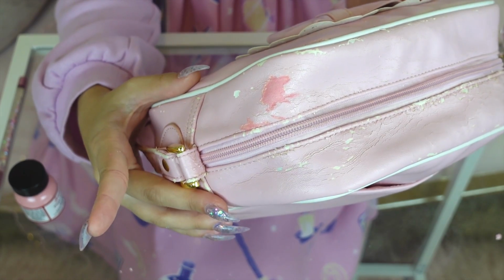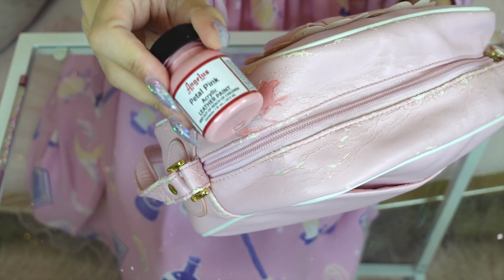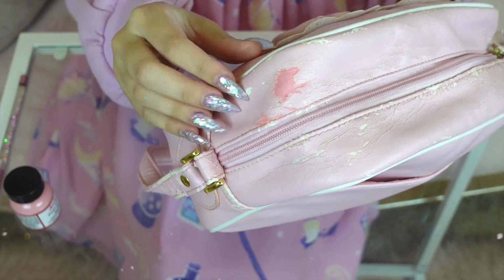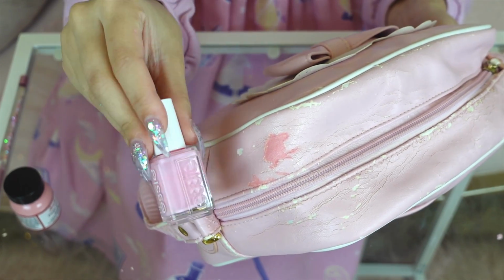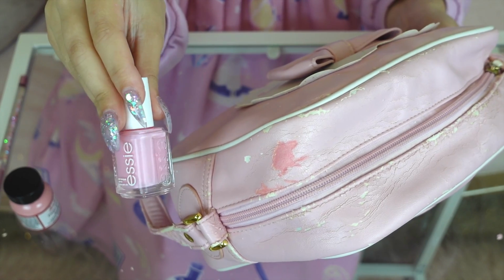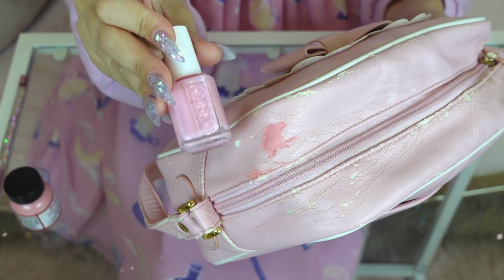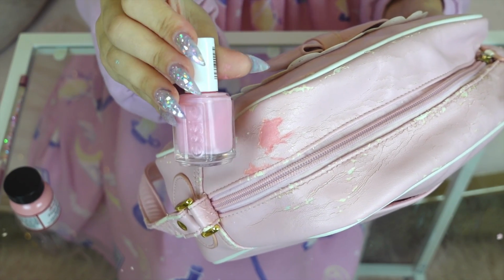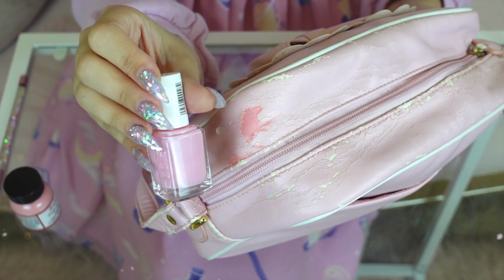So I think what I'm going to do, or rather what I should have done, was also gotten some white to mix with this and maybe a little bit of purple to achieve this more purpley light pink. But what I do have is my trusty nail polish, that still looks a little bit dark, but it's at least got some more purple in it. I'm going to try to mix this paint, maybe top the paint with this nail polish, and see if that works.